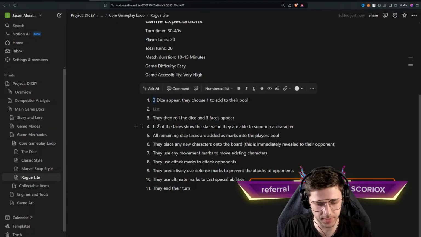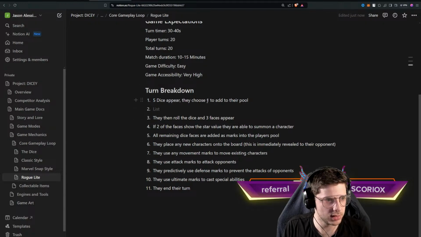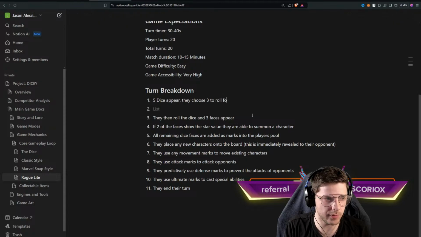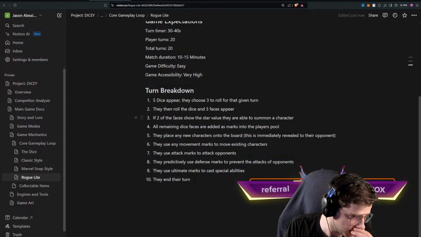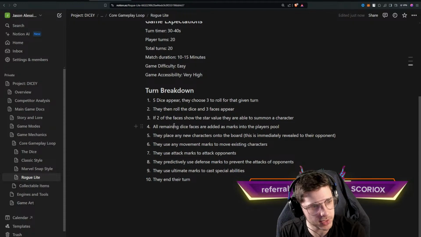Let's make it simpler. 5 dice appear. They choose 3 to roll for that given turn. And then roll the dice and 3 faces appear. 2 of the faces show blah blah blah. All remaining dice faces are added as marks. They place new characters on the board.